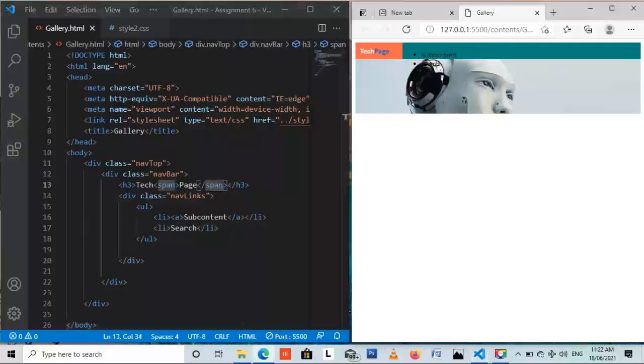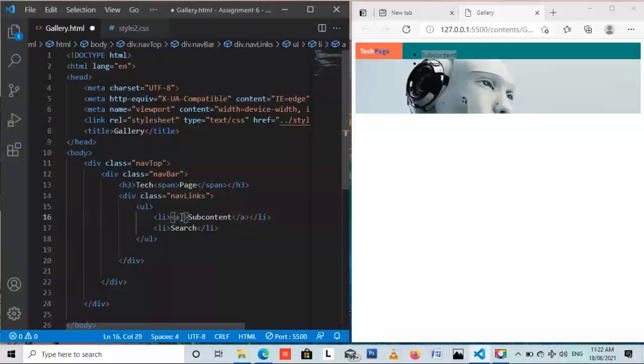Now, subcontent is not even clicking. I'm trying to click it, it's supposed to be a link, but it's not a hyperlink, and that is because in our A tag, we didn't define the hyperlink reference, href. So whenever you have an A tag, you define the hyperlink reference where you want it to go, href. So href, hyperlink reference. So for the A tag, where do we want it to go?